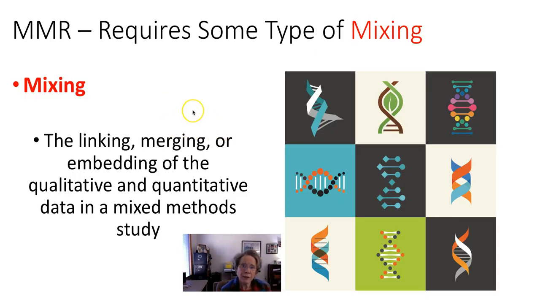Again, re-emphasizing this point, one thing no one disagrees about is that there must be some type of mixing, some type of integration of the qual and the quant. There are different ways to do it. Most often it's done at conclusions, but without that, you really do better to use the label multi-method.